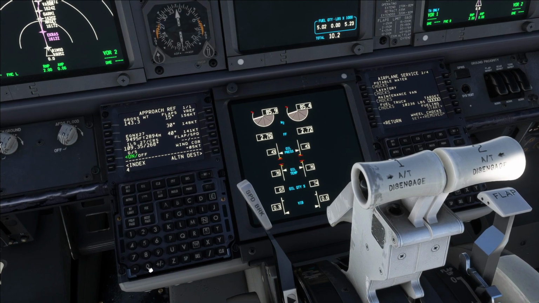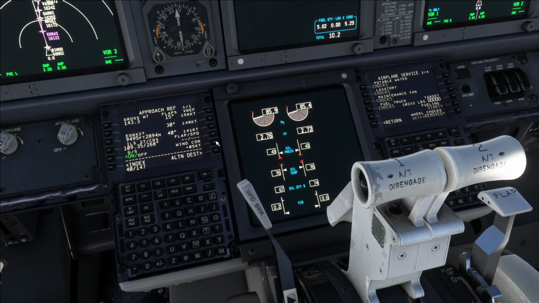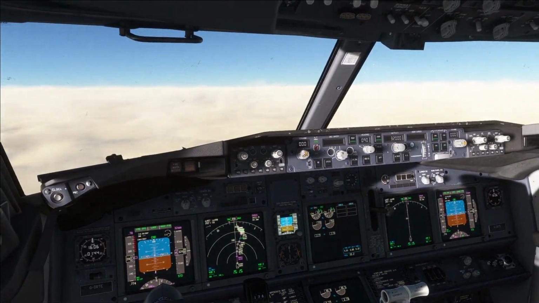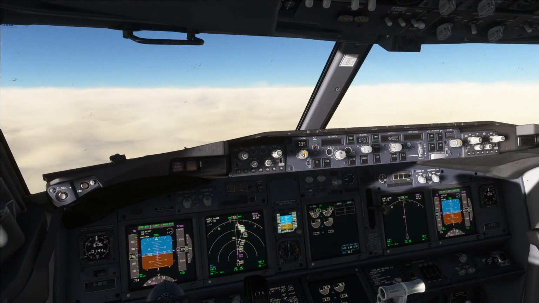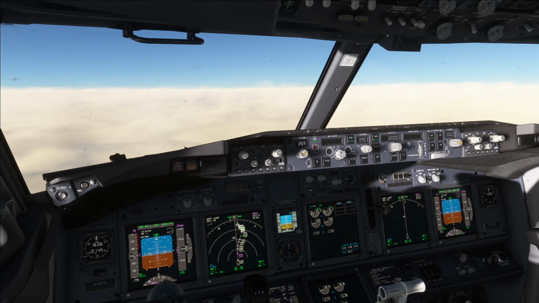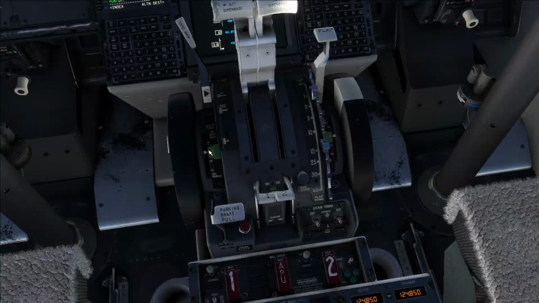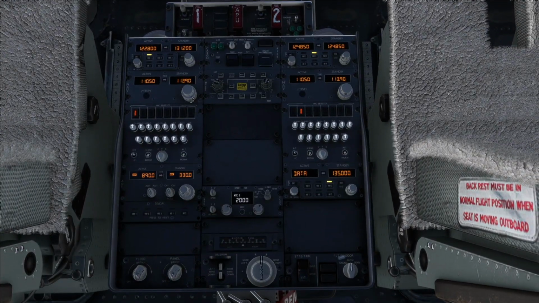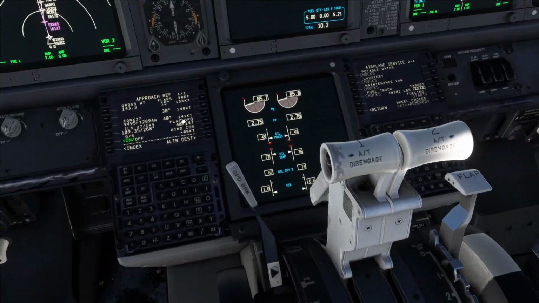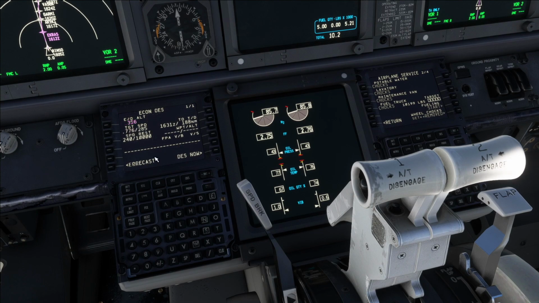So we want flap 40/147. And the course is 268. And ILS 109.35. Going to pop that in there ready, and then go to our descent page.